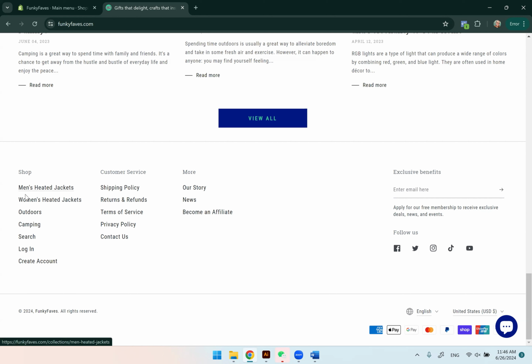In this case, I detail every category I have and I complement with other things you will not find anywhere, like a search and login or create account. Because sometimes people don't find where to log into their account. When they place an order, they actually can log in and check the order status.